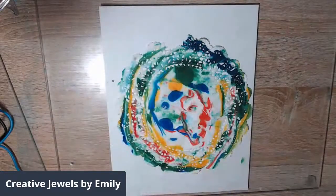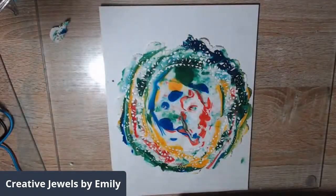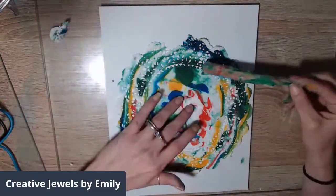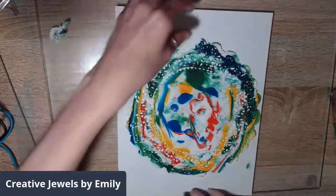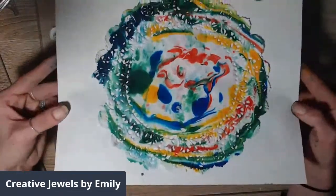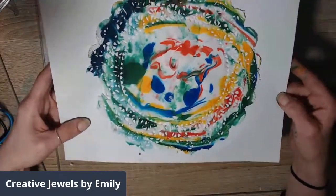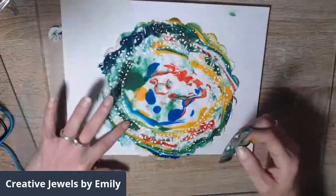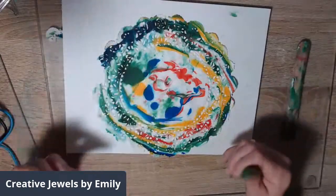I'm using Wi-Fi from my phone to my computer so I can stream and let y'all see from my webcam. But this is the result from the doily. Very, very tie-dye-ish. I like it. Very dark colors and light colors and just all kinds of goodies in that. I mean, there is a little bit of shaving cream on that still, but a little bit won't hurt. But I'm going to set that over to the side. That way it can dry.